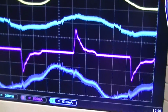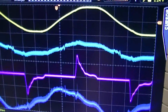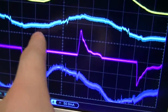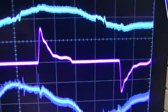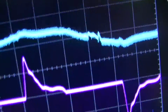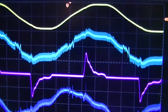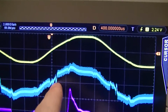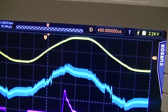And 3 more lamps. I think these will probably be the last 3 tonight, unless I find anything else interesting. Again, mains reference. This is, I think, an 8 or a 12 watt Sylvania LED lamp. Again, a bunch of noise on it. It is fairly typical, with a bit of jitter from the supply starting and stopping at around zero cross.